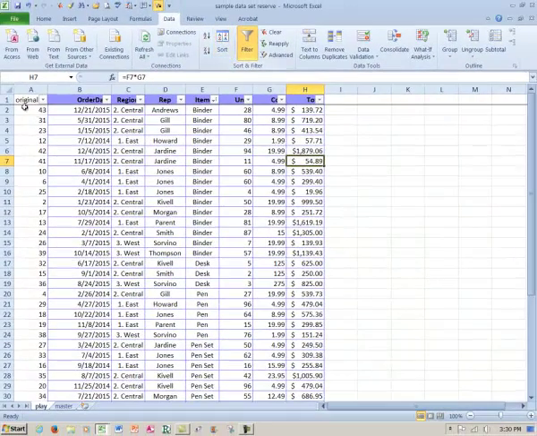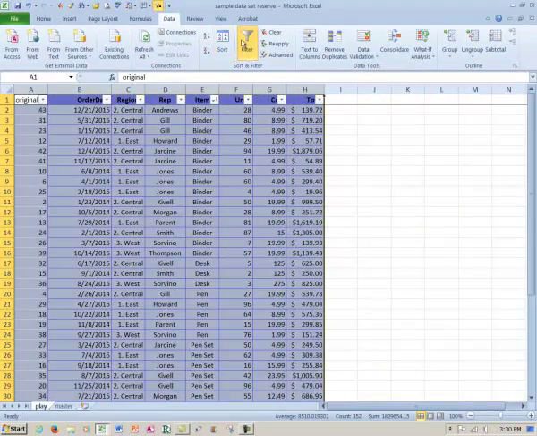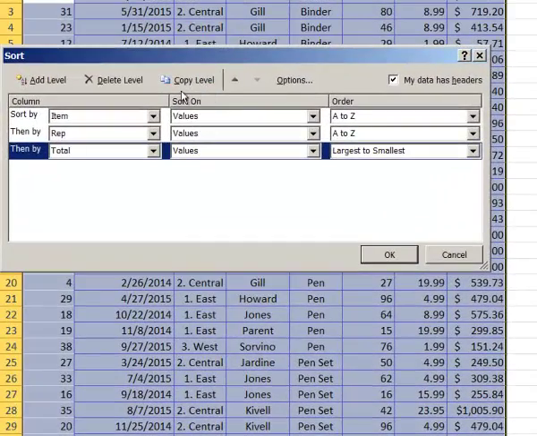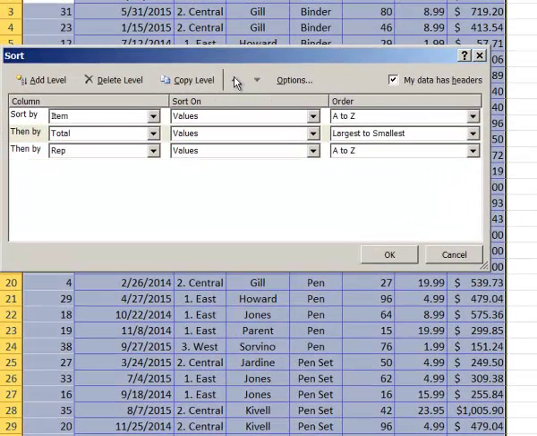And I can go back and change this, go back to sort and say, actually I want total to be first. I have to click on somewhere on that line, and then I can move them up. So now it's going to be by high. Actually, let's move it down one.